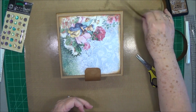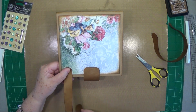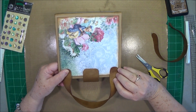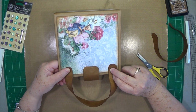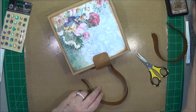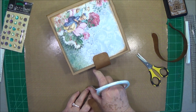So I'm going to put this one on the front, and I'm going to put our straps about right there, and the other side is going to go about right there. I think that'll look good. So I'm not even going to mark it. I'm just going to guesstimate this, and I am going to use score tape on these because I do want them to stick really, really well.